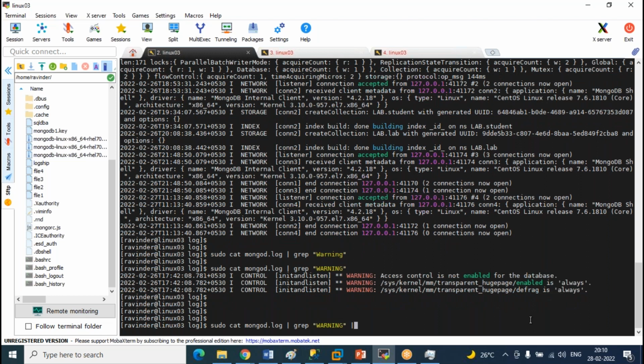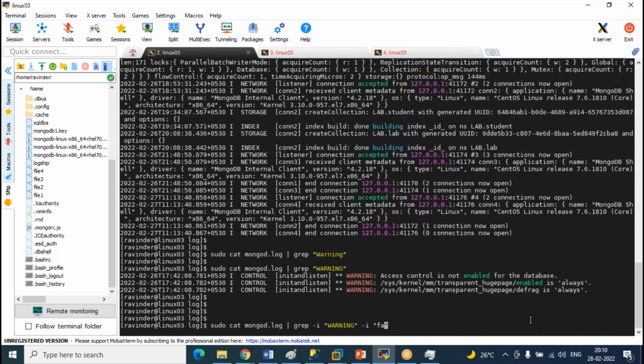Next, Ravinder asks, how to grep a warning along with something else? For example, warning and false. I would like to see warning messages, and also all the lines that contain false as well. Okay, you want to see warnings and failures. You can go by giving the input. Will it take one more input? Let me see.